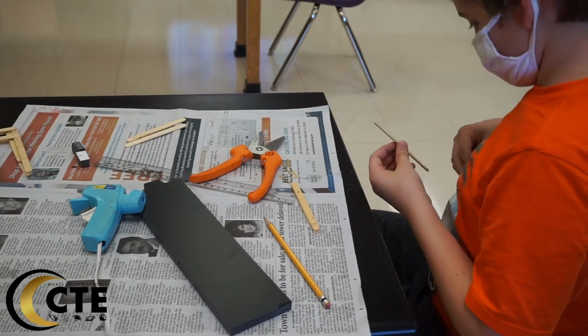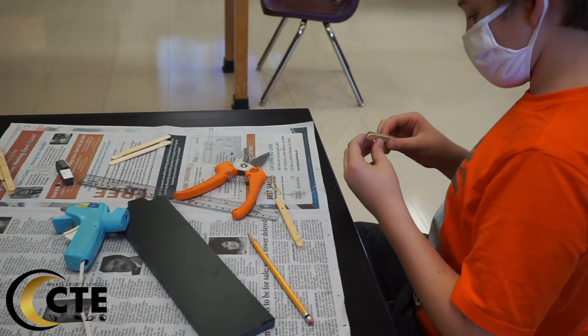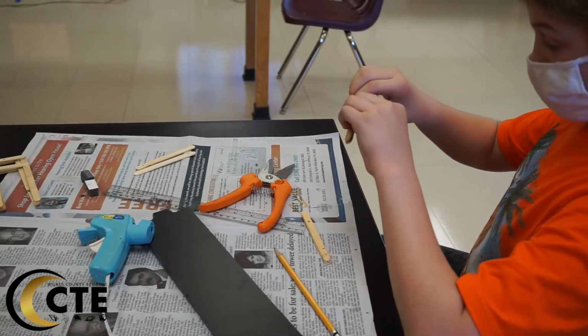The technology classes here focus mainly on the design method and problem solving. Students, I think a big thing they learn from it is to have confidence in their ideas. As they design projects and test them, they find that they really can create something from nothing, because a lot of times we're using recyclable materials. Also, it puts them in a mindset of continuous improvement. All these things I think really play well into any type of manufacturing setting.